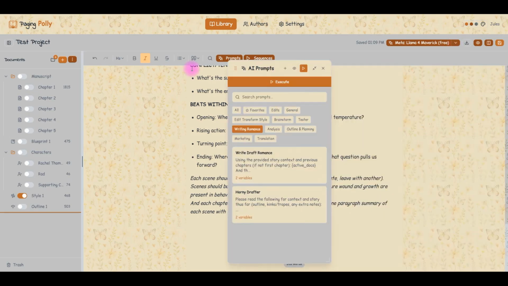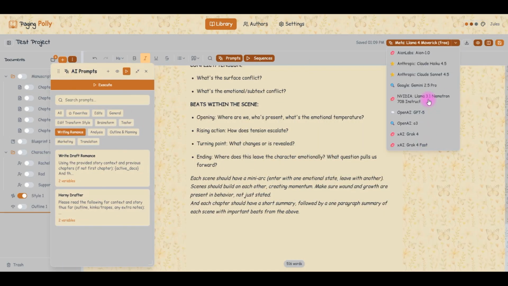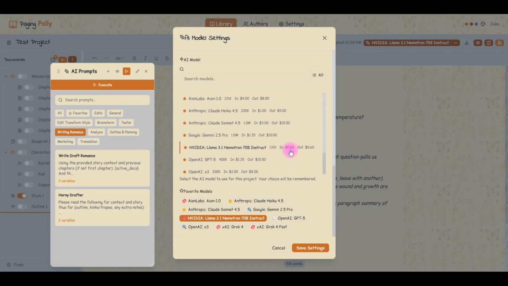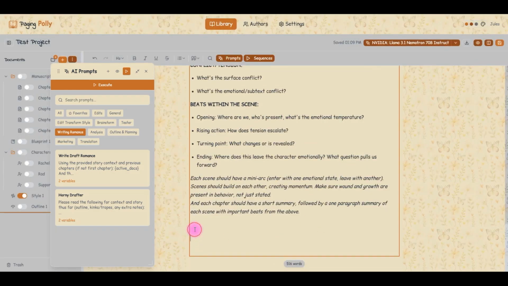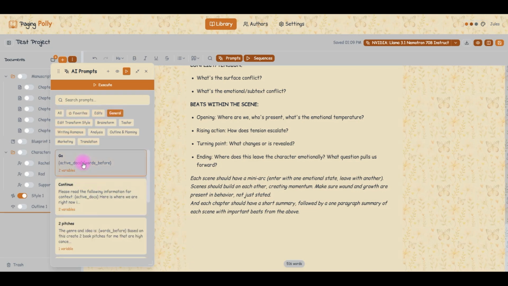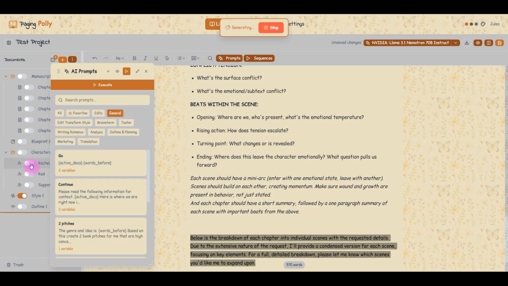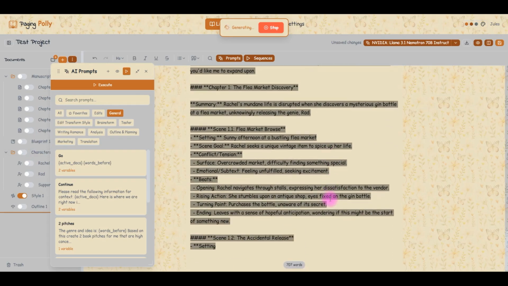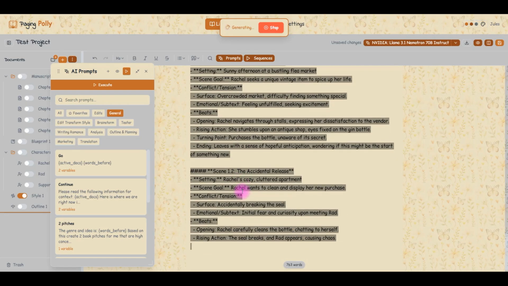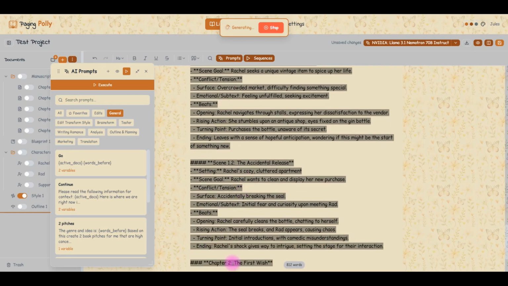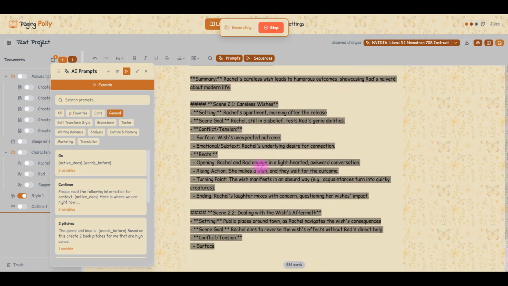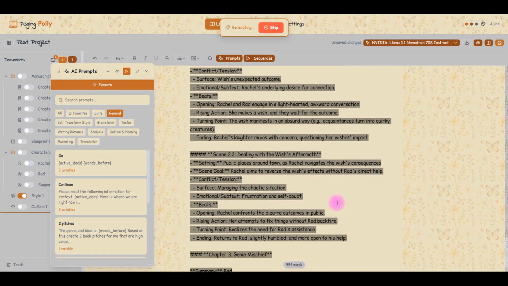All right, so we're going to pay a little bit and use Nemotron, which is not a free model, but it is very cost effective. Per million, in is 60 cents, out is also 60 cents. So we're going to use it and just see if we don't get a little bit better. So we're going to come back to general. Oh, and I would have turned this stuff back on, but that's not necessarily necessary. Okay, this is a lot more on par with what I would usually have. It's kind of short and quick. And see, now it's doing more than just the one chapter. And we're going to let it go.